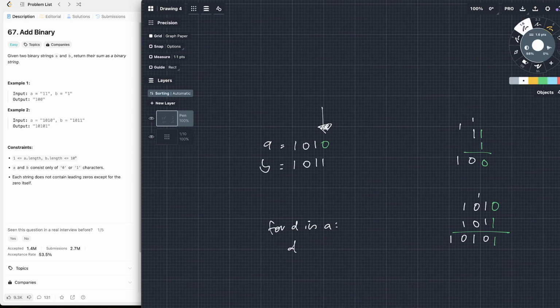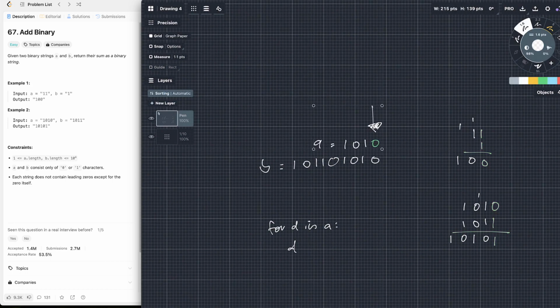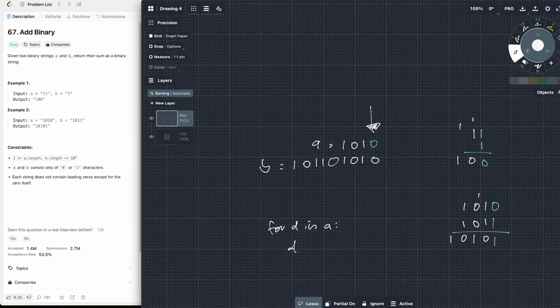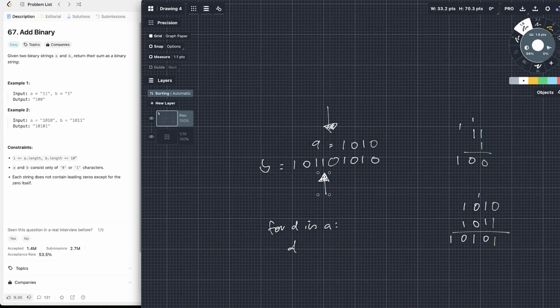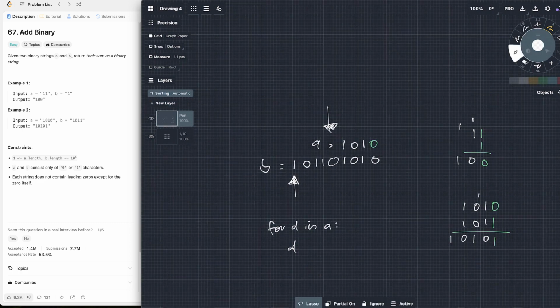And you must remember that we know the lengths of these here, but these lengths could vary massively, right? And when lengths vary and you're doing addition, you actually have to line them up on the right side. So we're going to think of some way to iterate through both A and B, where A and B can iterate together from the rightmost side. So when A gets to the 5th position here, it's only B and possibly a carry going forward, right? So that's a consideration that we have to make.